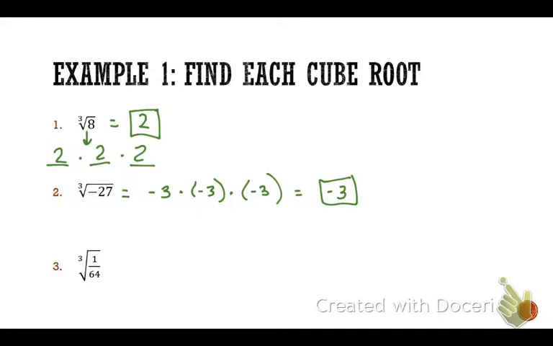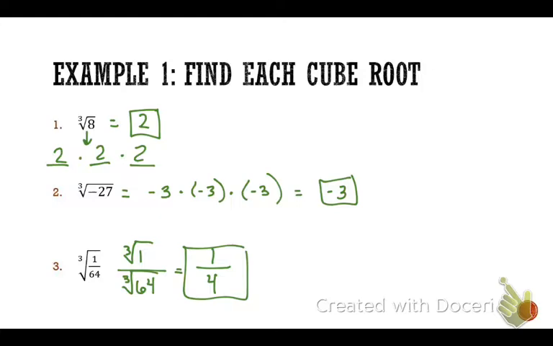Okay, so you've got to be careful, right? Because 64 is a unique number. Is it a perfect square? Yeah. The square root of 64 is what? 8. The cubed root of 64 is, don't think about it that way. All right, it's 4. So the cubed root of 1, that's pretty simple. And then the cubed root of 64 is 4. 4 times 4 times 4 equals 64.